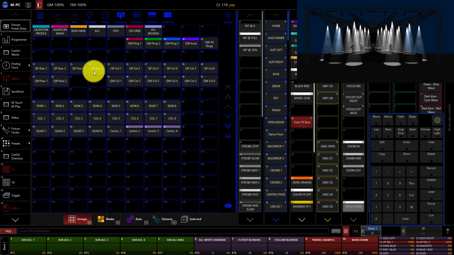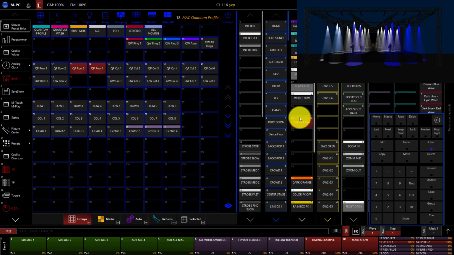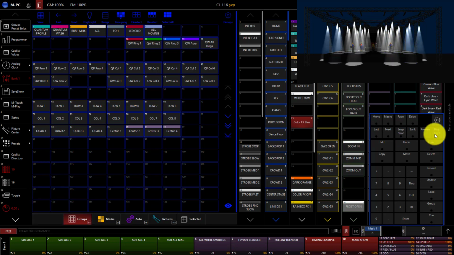can press clear twice again, select just one row, or I'll select the first 2 rows of fixtures, and then select that preset. We can now see that that effect has only applied to the 2 rows that I selected, making this a really powerful way to select all or some of the fixtures that you programmed the effect into originally to then record into cues on their own. Now I'll press clear twice again.